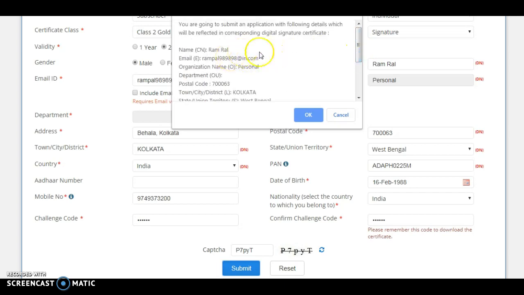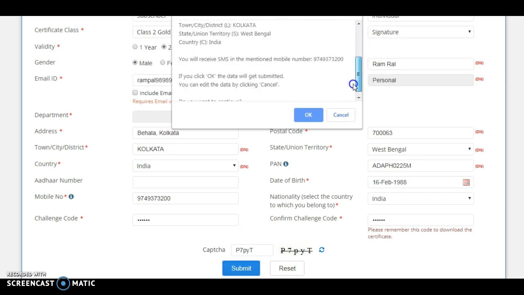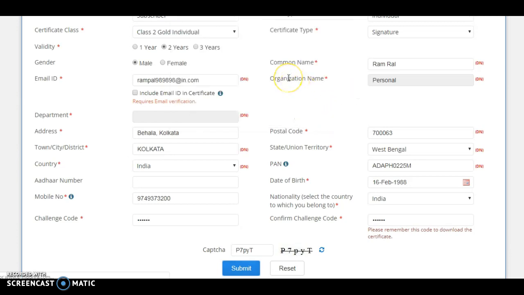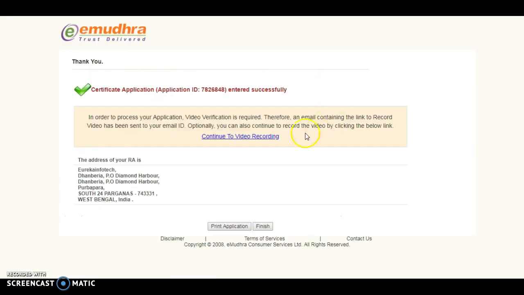Just verify all these things. Click continue. Then you have to print the form.